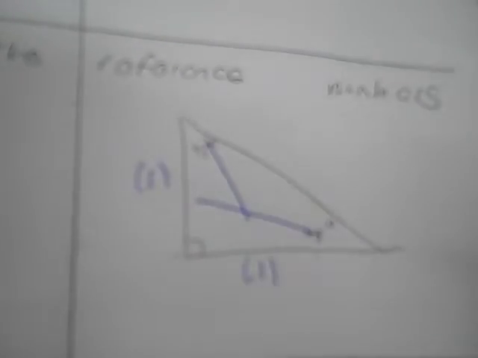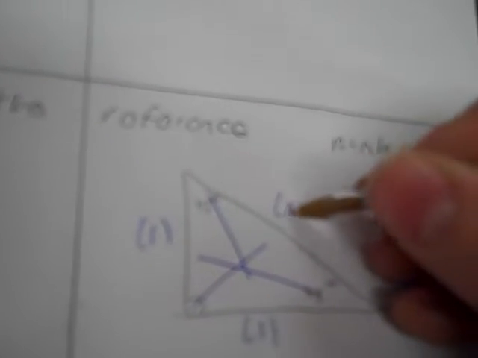Well, all you do, this is 60, 30, 90, so across from 30 is 1. Across from 60 is the square root of 3. Across from the right angle is 2 every time. 45-45-90: across from one of your 45s is 1. Across from the other 45 is 1. Across from the 90 degree is the square root of 2.